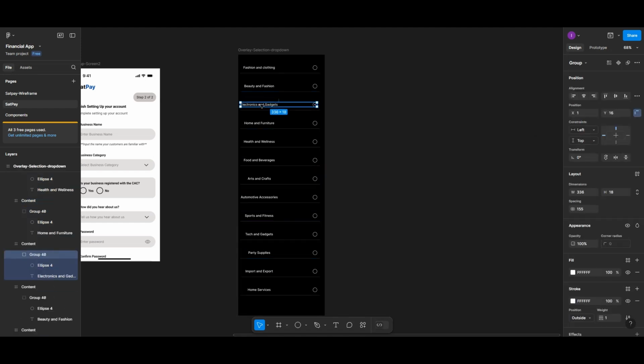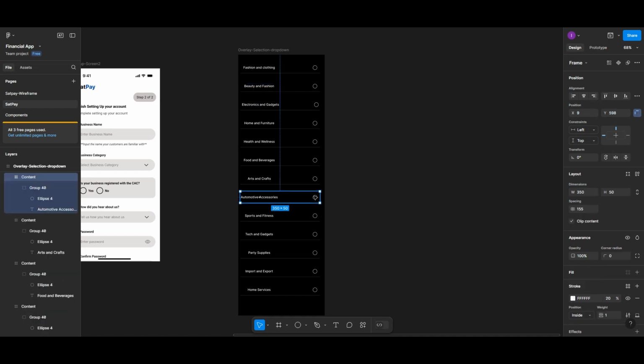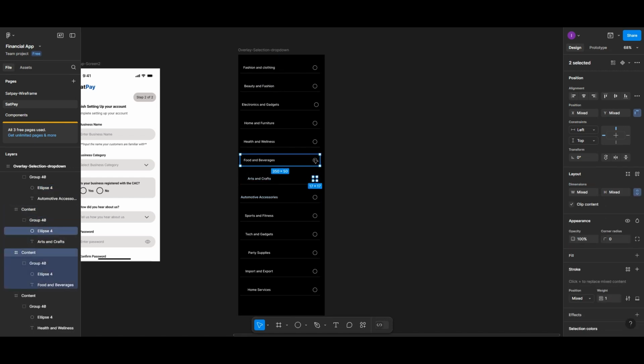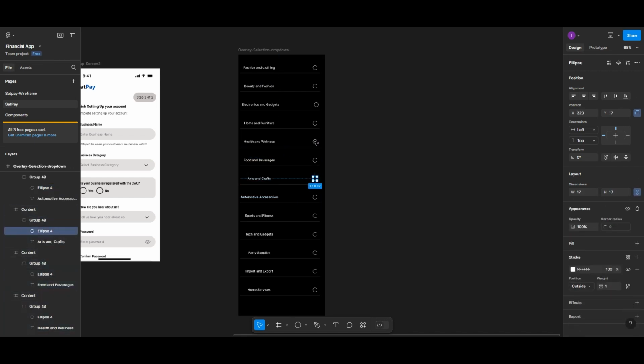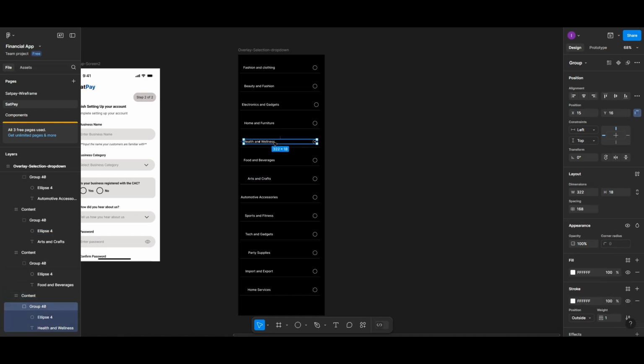What you're going to do next is to select the text and align them into the center of the frame. And one more thing we're also going to do is select only the circles, and make sure they are aligned to the center.